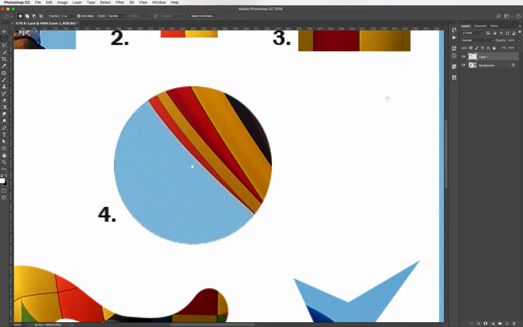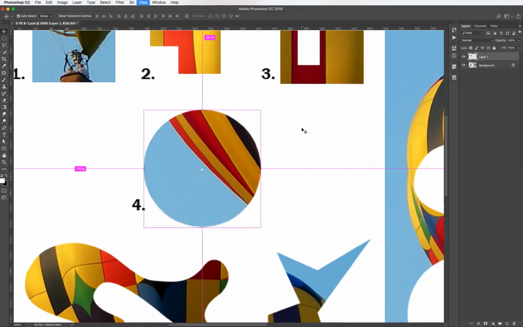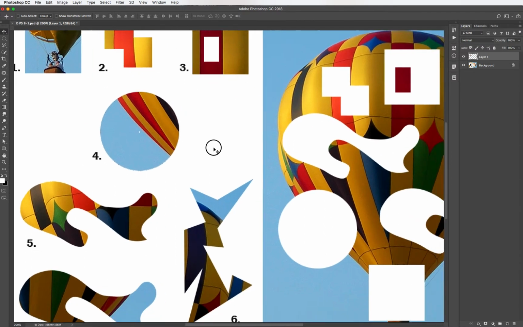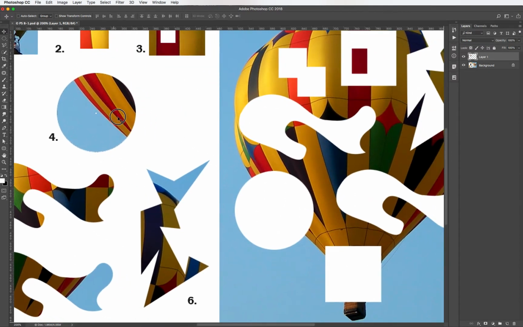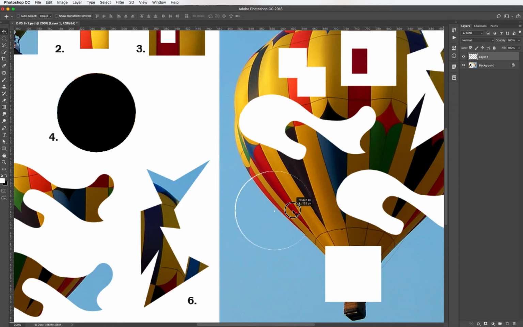Okay, what that does is it makes a new layer for me, and I can use my selection tool, and if I zoom out, use my space bar to move around, I can take this and just move that right into place. Okay, and it's a pretty good fit. It still has the white around it a little bit, but that's fine, because next class we're going to learn how to heal or repair this image.